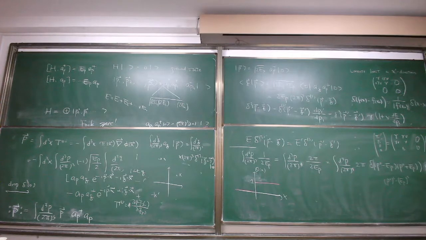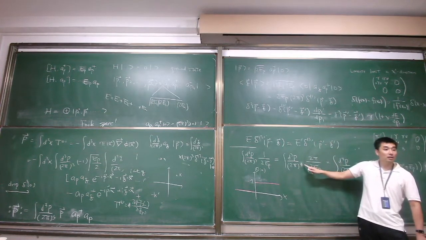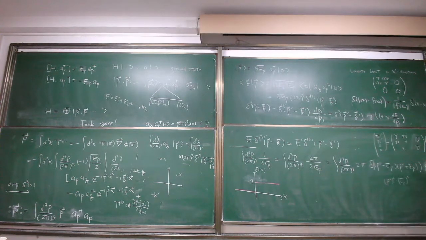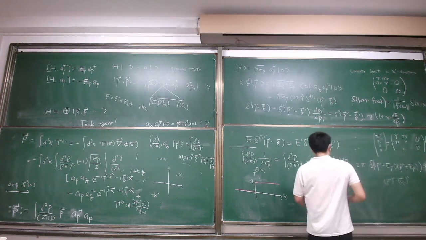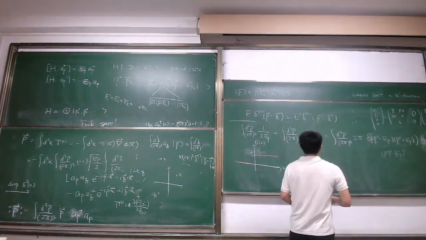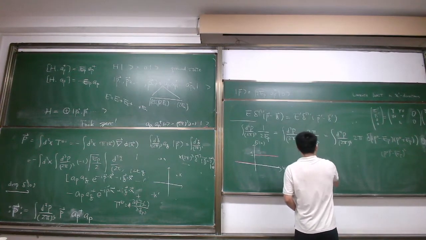And we only look at P0 equal to positive. If you don't use this one, there's a choice of minus EP, so you may get the minus sign here. But since we impose P0 to be positive, we only see this one. Therefore, this is equal to dq over 2 pi.